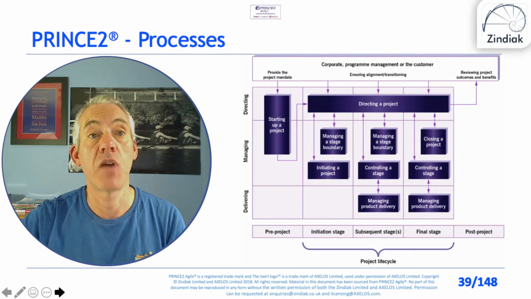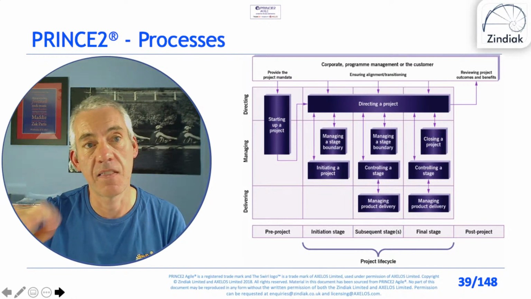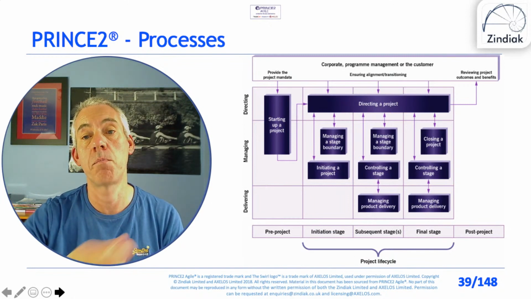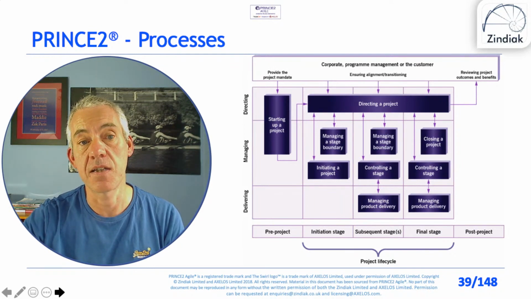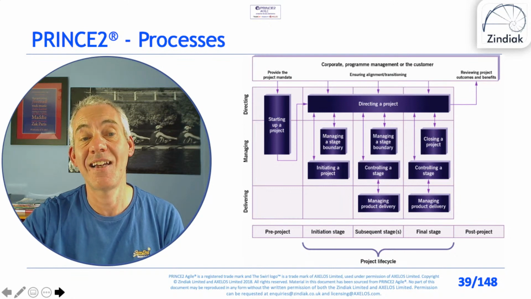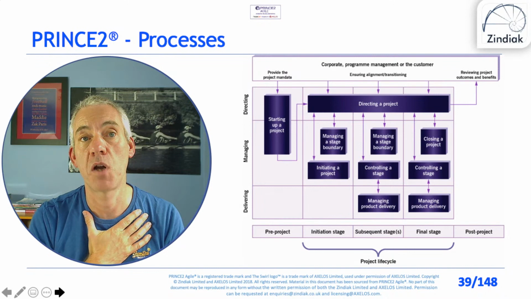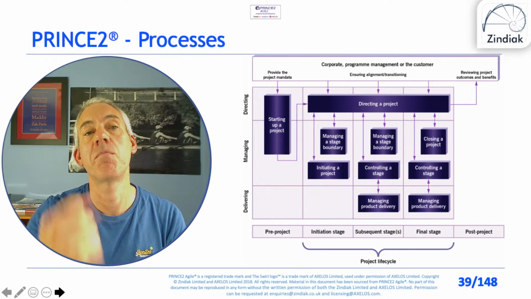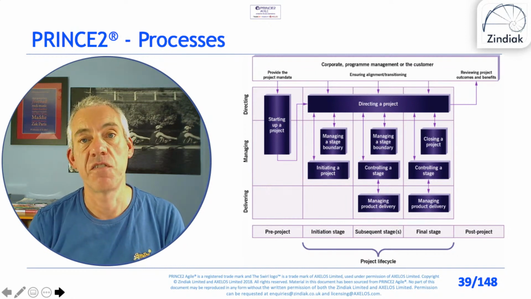The project board, in the directing a project process, so in the same meeting, in the meeting where I'm, as project manager, presenting the plan for the next stage, and the project board are reviewing. We're in the same meeting. We're still in the initiation stage. I'm in the managing a stage boundary process. They're in the directing a project process. Yeah, they give me authority for the next stage, and that's the first delivery stage.